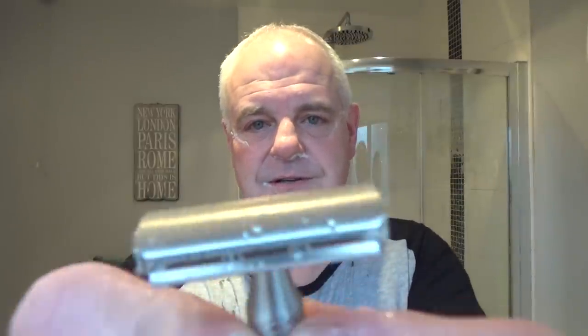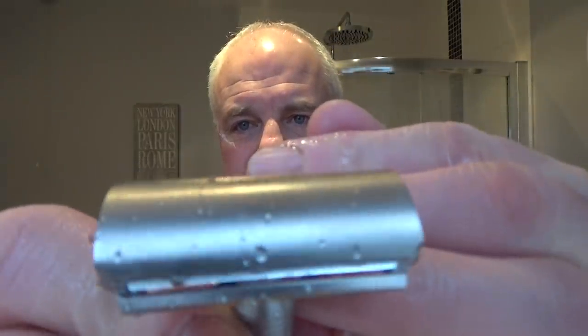If I was comparing this to another razor, it's smooth. It feels a bit like the Mueller Rocker, not as much blade feel, but has that same kind of feel to it. Just very smooth, nice. It's getting the job done, no problems. It's the only thing with the Yaqi, they never tell you the blade gaps. Look at that. It doesn't look that much of a blade gap, does it? But it feels good.